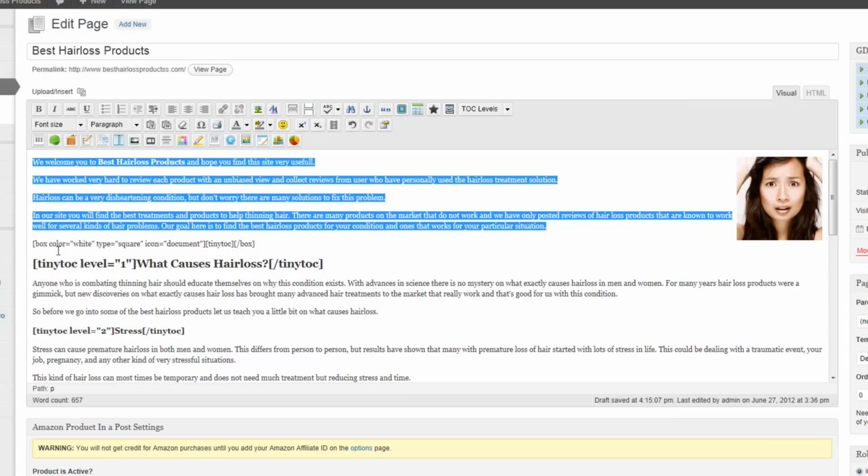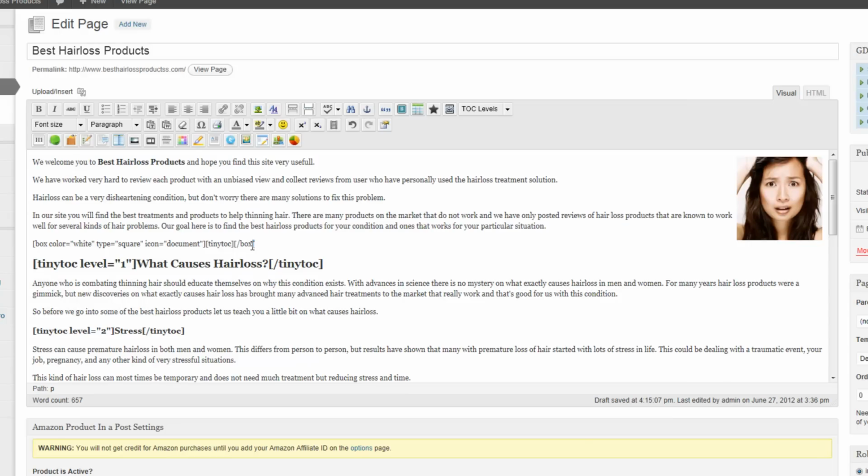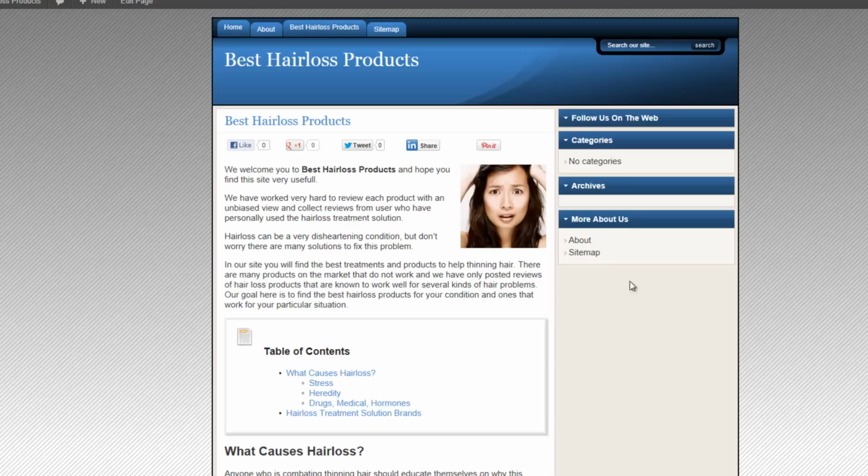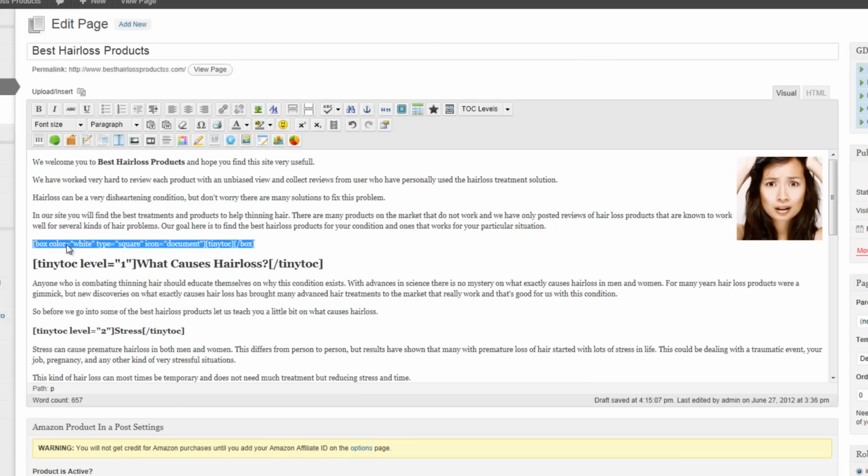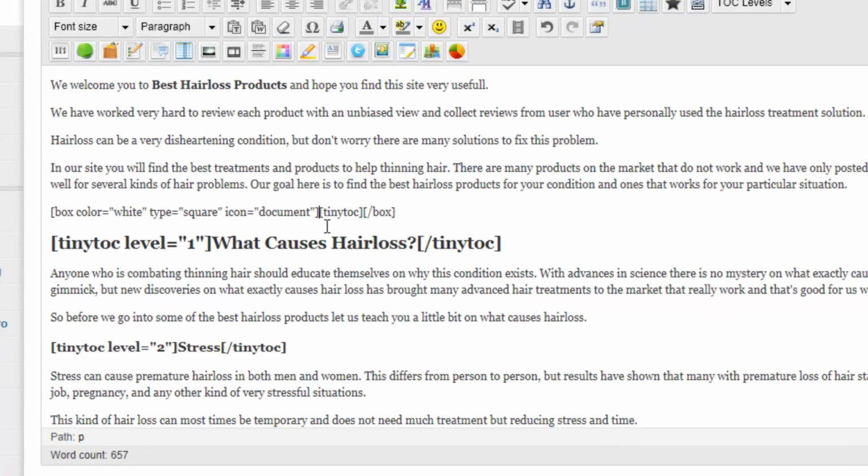And then what I do is I will put a table of contents here. Now, my table of contents also has a contents box around it, but it doesn't need to be there. I'm going to change this real fast here. This is the shortcode right here, and I'm sorry, you guys. Many of you might have this, but there's lots of other software out there that will put content boxes in there easily for you. So what I've done here is put a tiny TOC in this shortcode right here.